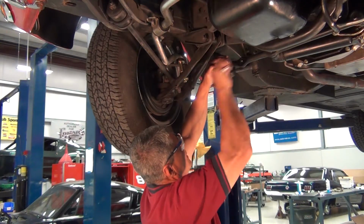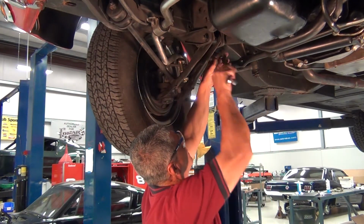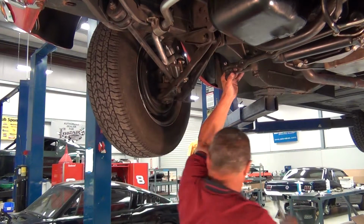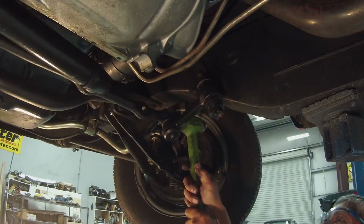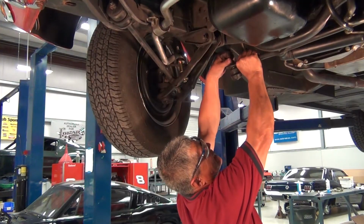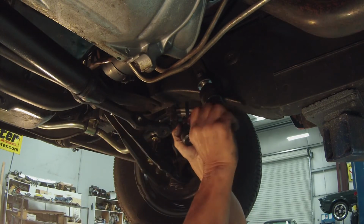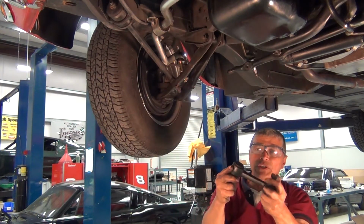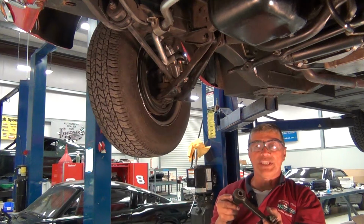Okay, we're going to give this a whack here too. With our friendly hammer. I think there she is. There it is. We got that loose. We'll take the nut off. Center link comes loose. And here we go. We have an original idler, and we're going to replace it with the new Grab-A-Track lifetime warranty parts.